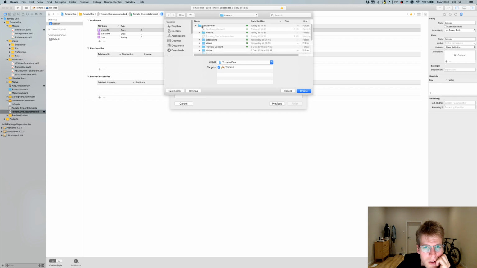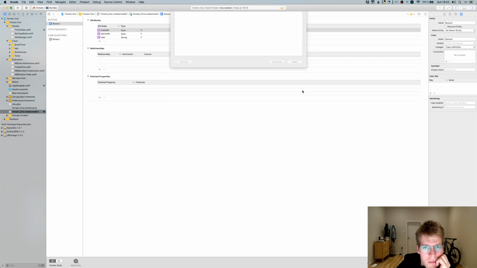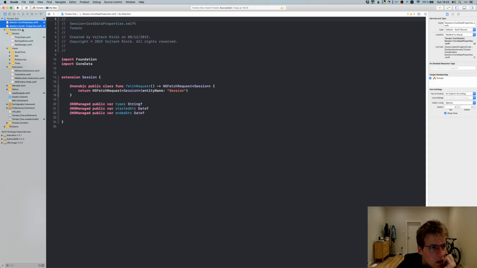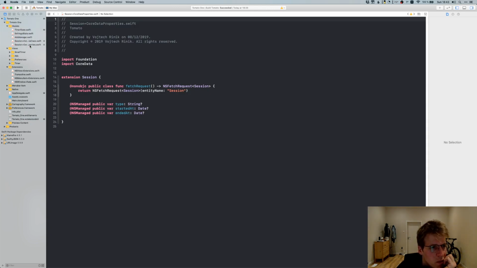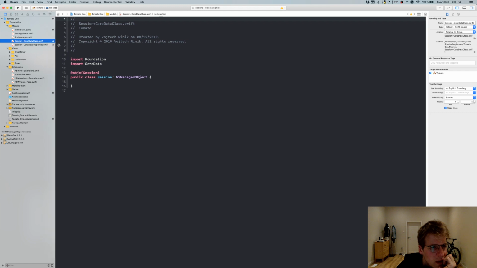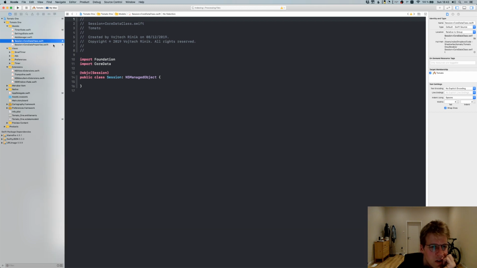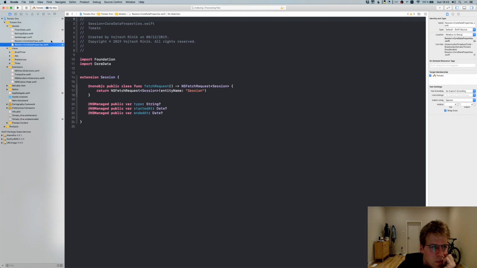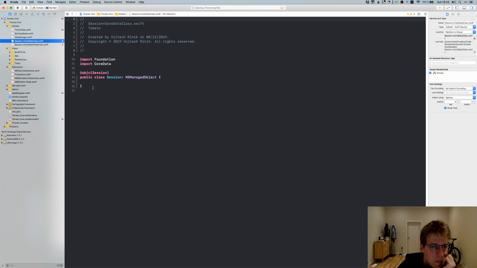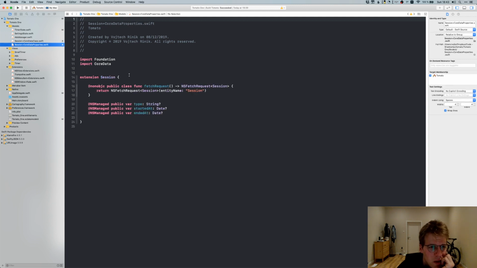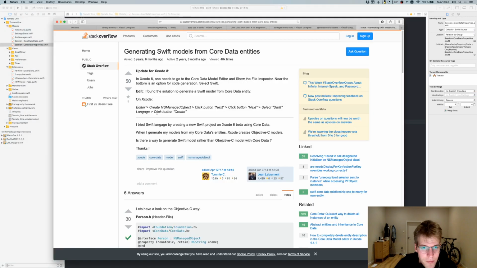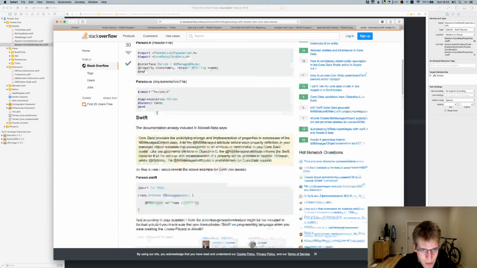Where am I supposed to store this file? Models, I guess. Well, it's not there, but I can move it. So what do we got here? We got session class, that's good. And we got a properties extension, and it has fetch requests right there. That's cute. Good. We're getting somewhere.